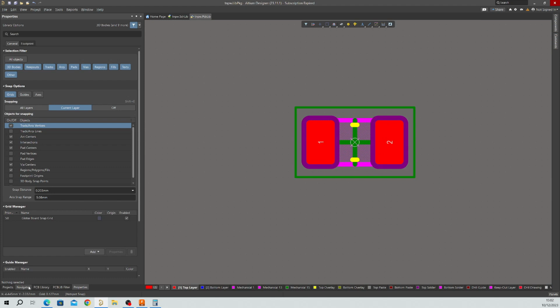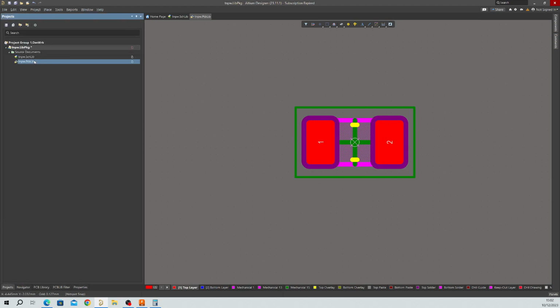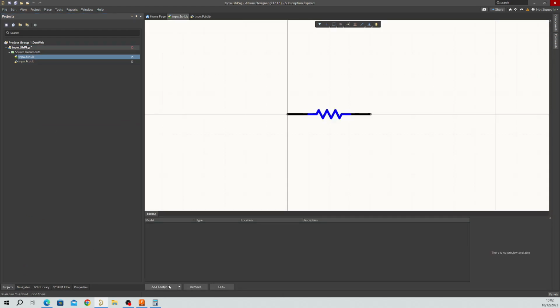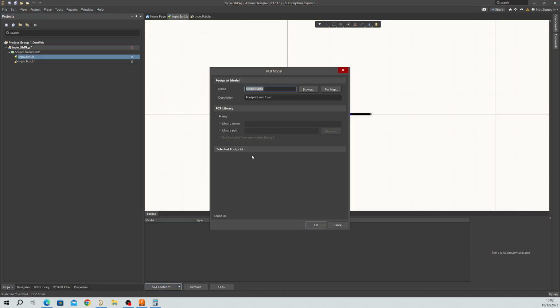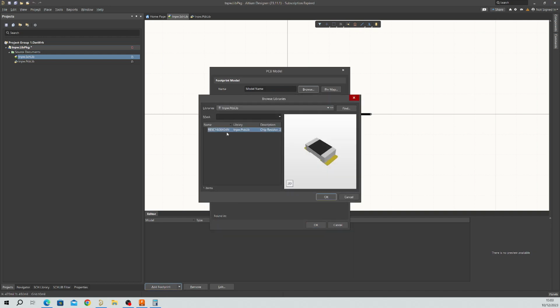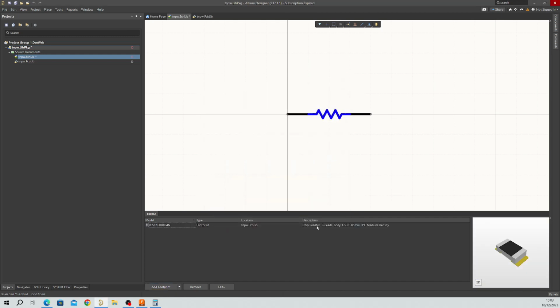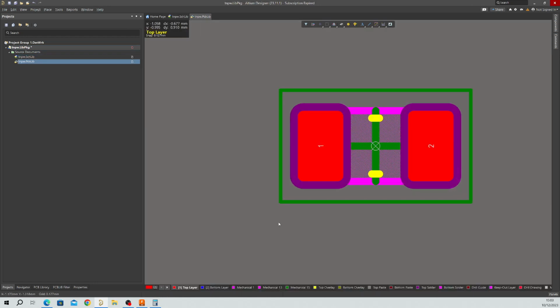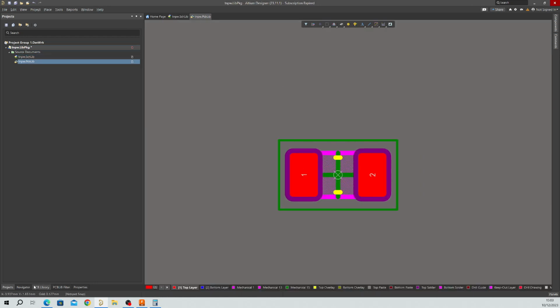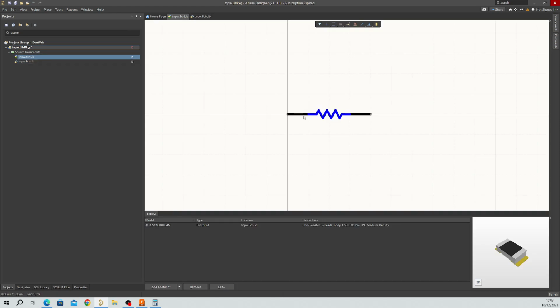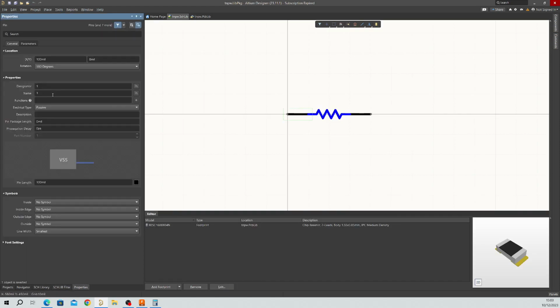But we'll go back to our projects now. We'll go back to our schematic. Now we can add a footprint. Just make sure you click on library now, because sometimes you can have mixed libraries. Click on that. Okay. Brilliant. We got it. Critical thing, make sure you got pin 1, 2, which is very good. And make sure in your footprints you got pin 1 and pin 2.